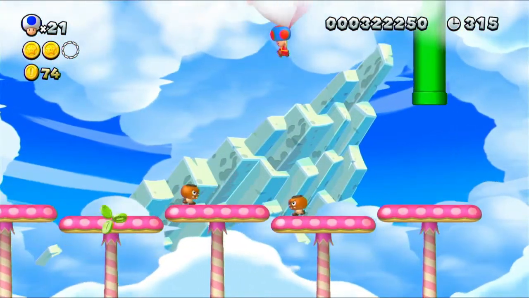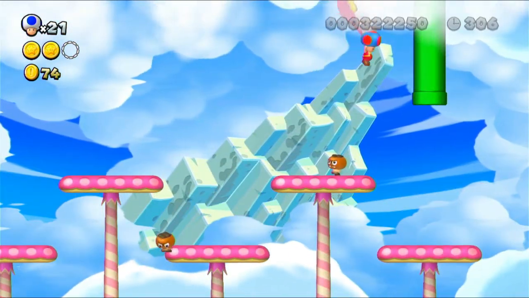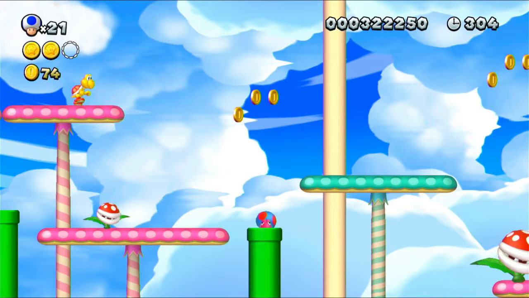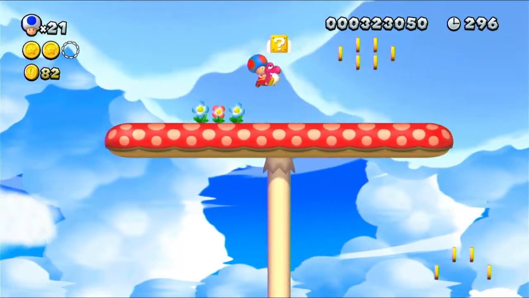Okay, let's grab that. Oh, I'm gonna mess this up. I'm messing this up. Okay, so if you go through a green loop, it'll spawn some green coins that you need to collect all of, and you'll have a small amount of time to collect them in. It works basically the same as the red coins. But anyway, let's go up here and grab this.